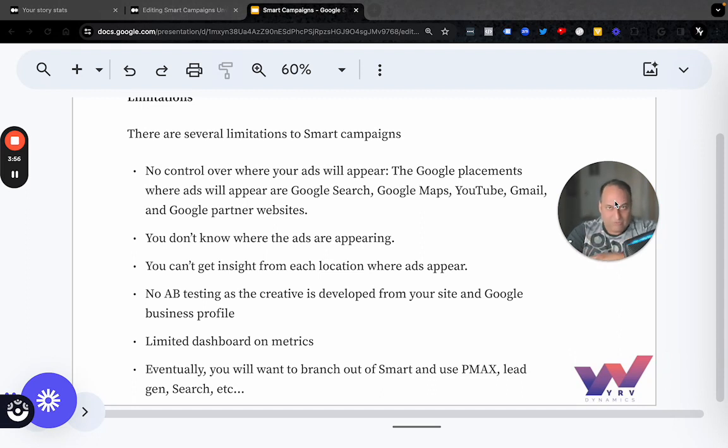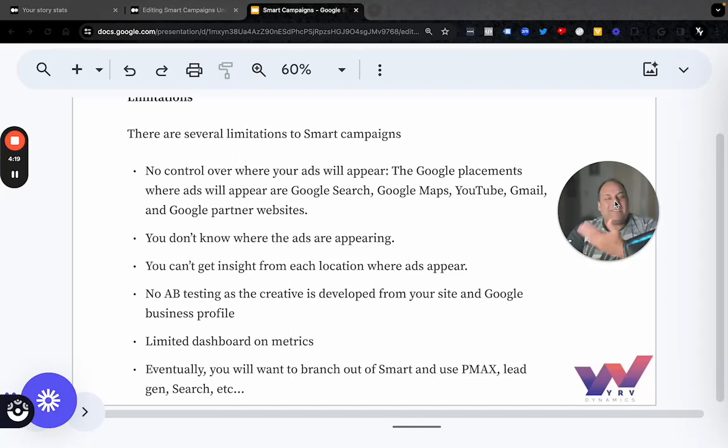It's just impressions and amount. So it's very top and middle funnel signals that you get back. And this is a big one: you have no way to A/B test or experiment. If you feel there should be certain phrasing, you don't even have a say in that.